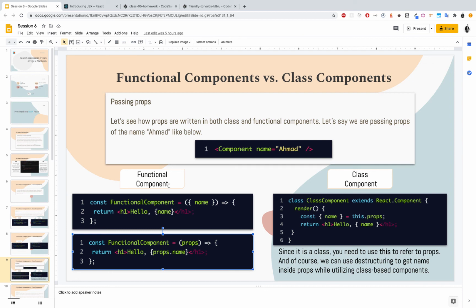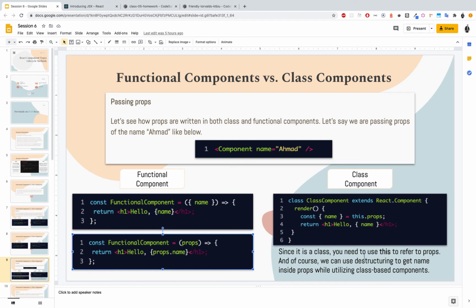This is for functional. This is for class. We just saw it. Do you know this destructuring? Does anybody know what this means? Structure. Yeah. You saw it in the JavaScript course, right? We did it. It's ES6, okay. So here, we are destructuring the name attribute from this.props, and we are returning here, same.